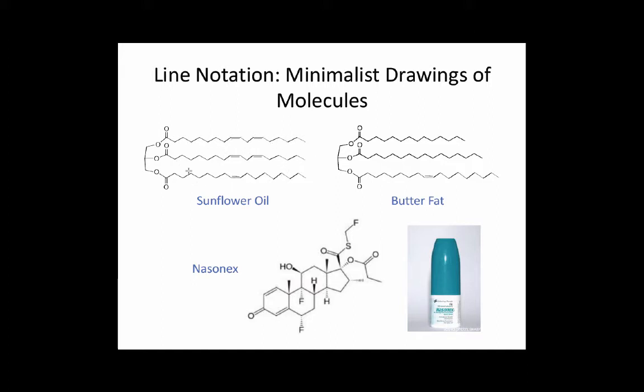These are, for example, molecules of sunflower oil, and these are molecules of butterfat. Notice that in butterfat, these 2 lipid chains have 0 double bonds, and this one chain has 1 double bond, whereas over here there's lots of double bonds. Those double bonds tell us about the unsaturation of the oil. In fact, this is one of the reasons why butter is not as good for you, because it's a saturated fat, whereas an oil is an unsaturated fat.